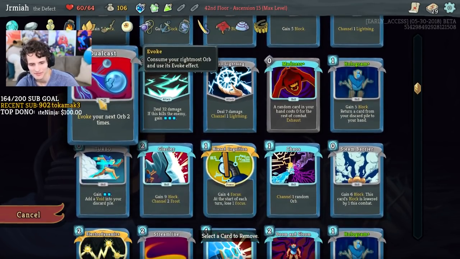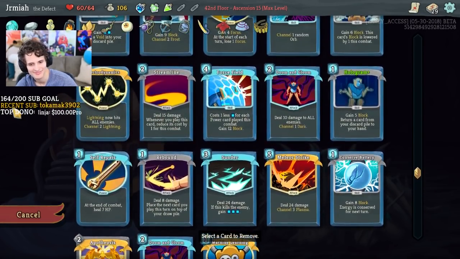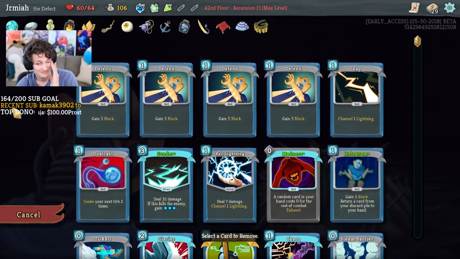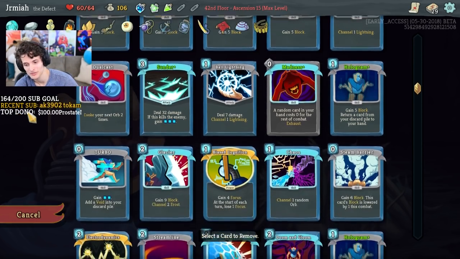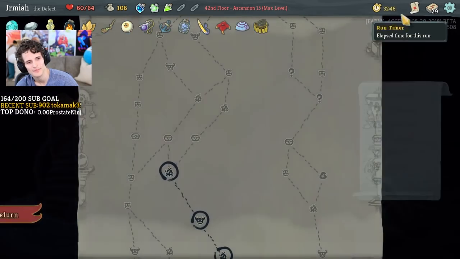Zap. I suppose Zap is fine. Do I have anything I really want to toke? Not really, right? I feel like token Electro would be the best against the Awakened One. I'm getting rid of it. Like, well, it actually helps a little bit in these.